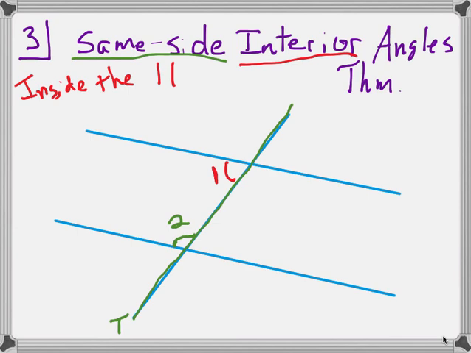If I am inside the parallel lines and I'm on the same side of the transversal line, those two angles there are supplementary. So I'm going to write that to the side: angle 1 plus angle 2, if they're on the same side here. We've seen a couple of questions on our daily math practice that talk about that. Those two angles should add up to be 180.